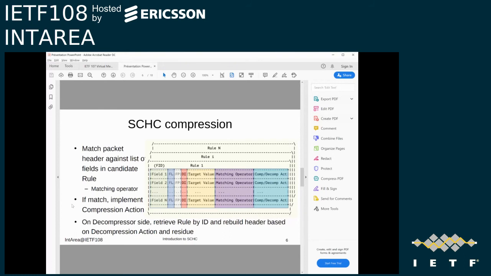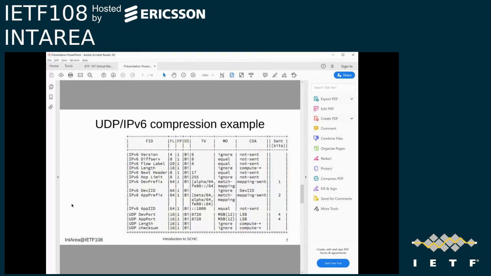Next slide, please. Here you have an example of the compression rule defined for IPv6 over UDP, and on the rightmost side you see the number of bits sent for IPv6 over UDP. This works well also for CoAP, but I won't go into much detail here.